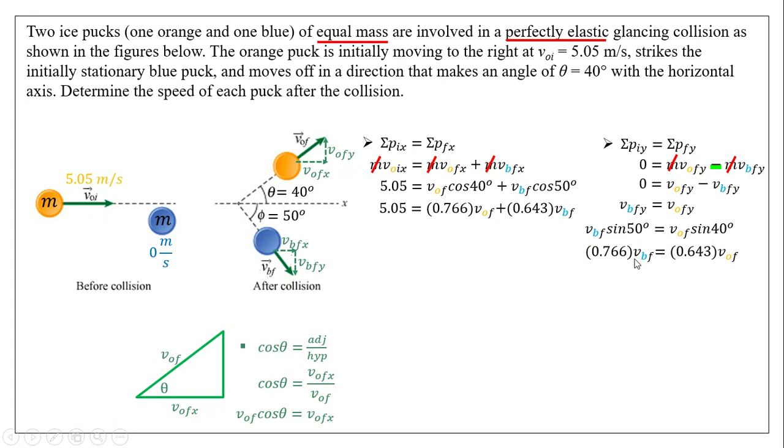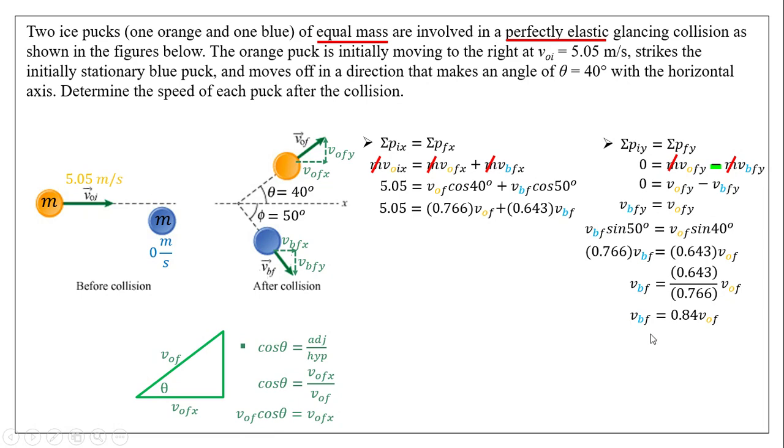Sine of 50 and sine of 40 onto my calculator. Sine of 50 is just the same as cosine of 40, which I already know is 0.766, or you can just punch it in your calculator. And likewise, sine of 40 is the same as cosine of 50 degrees here. So plug this in your calculator, and you can solve for whatever. But I'm just going to keep my VBF because it's already on the left side. To get VBF by itself, I'm just going to divide both sides by 0.766. Simplifying this on my calculator, I get about 0.84 VOF. So VBF is 0.84 VOF.